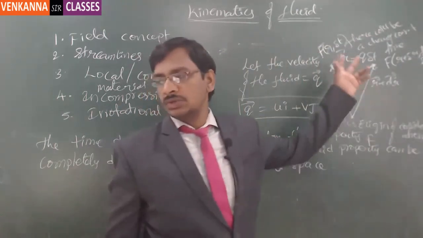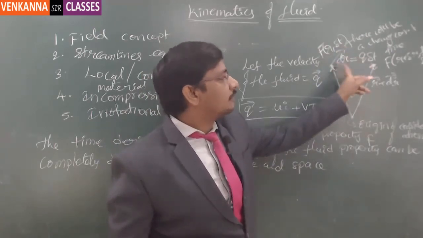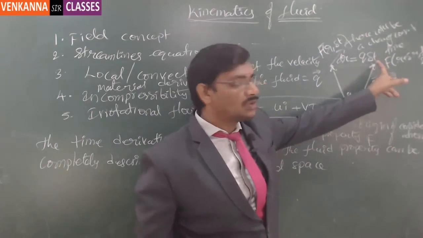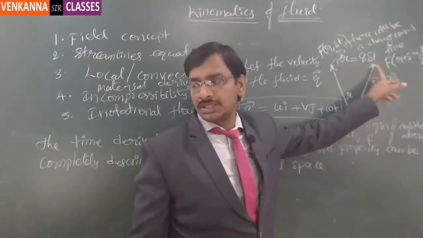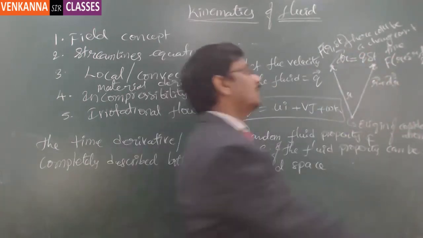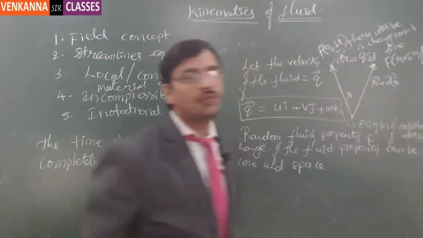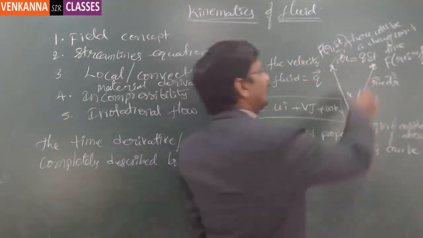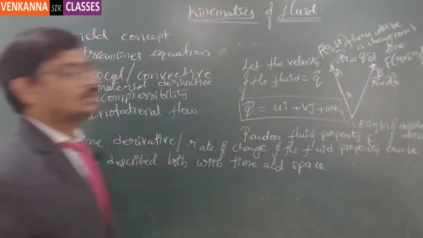Got it or not? So the function at this particular point is f of r comma t, and when it is moving to this particular location, this is happening. One is the positional change from here to here, and within that time there will be a time change. So f of r plus delta r and t plus delta t is the new function value at the position B. So this is position A. Got it?